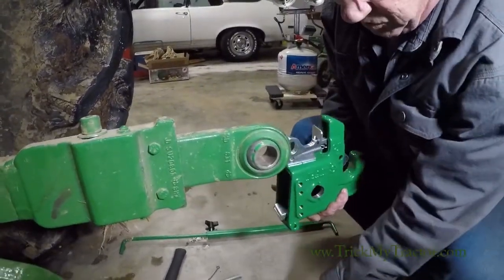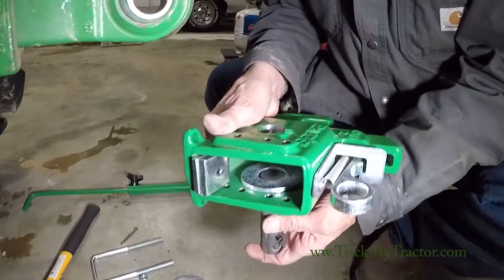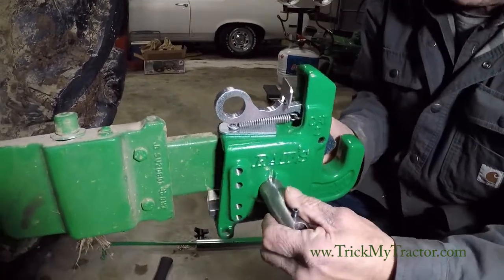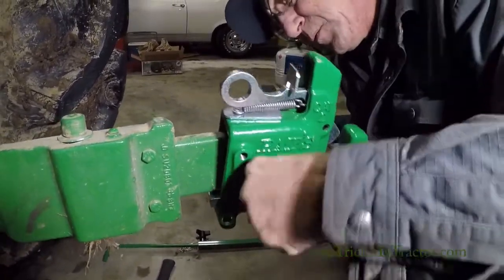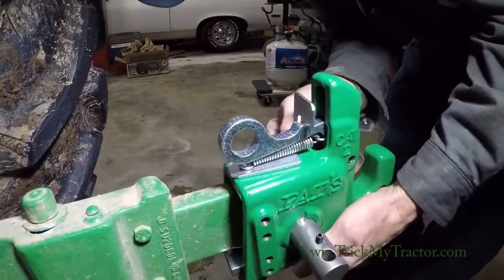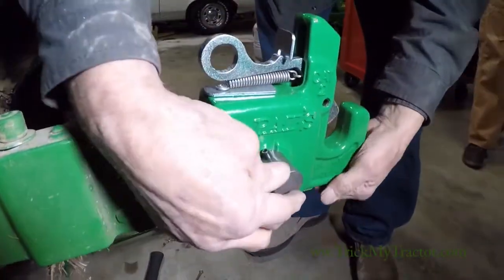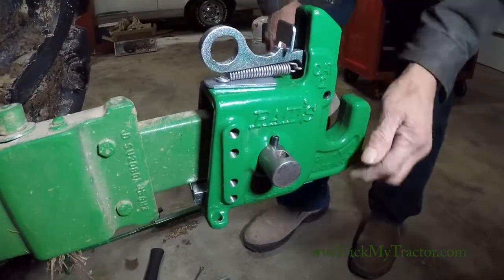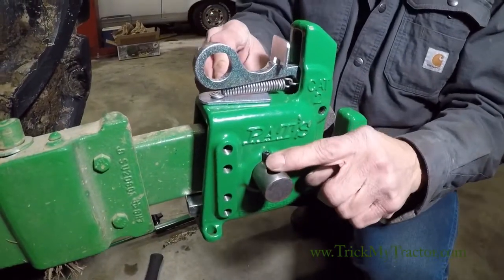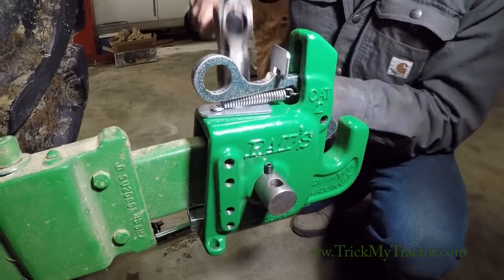Now installing the washers — I usually lay one in. This can be a little challenging. Got the pin and everything through. I'm going to slide one in on the other side. Use my finger to push it up and push it in. The roll pin goes in this little notch — this keeps it from rotating. Then remember to install your cotter key. We also install the pin with the big hole, stick it on the inside — that's for our linchpin, our stabilizer bar.